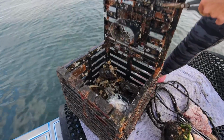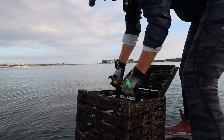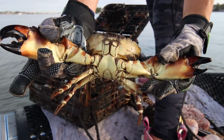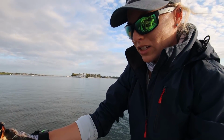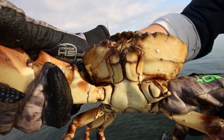Here we go. Ooh, baby. I will take that all day. Quality crabs in there. Look at that. Whoa, monster. Gorgeous crab right there. That's a nice size for our waters. That's actually his crushing claw. So it's just interesting that the tearing claw is missing, but you can see a little nub growing back.